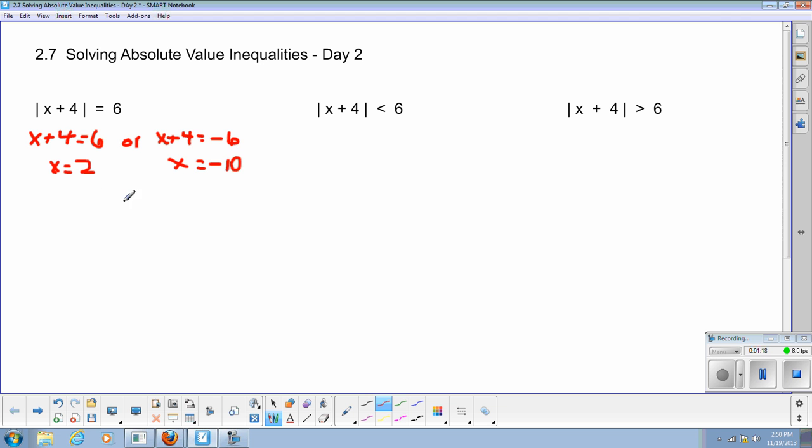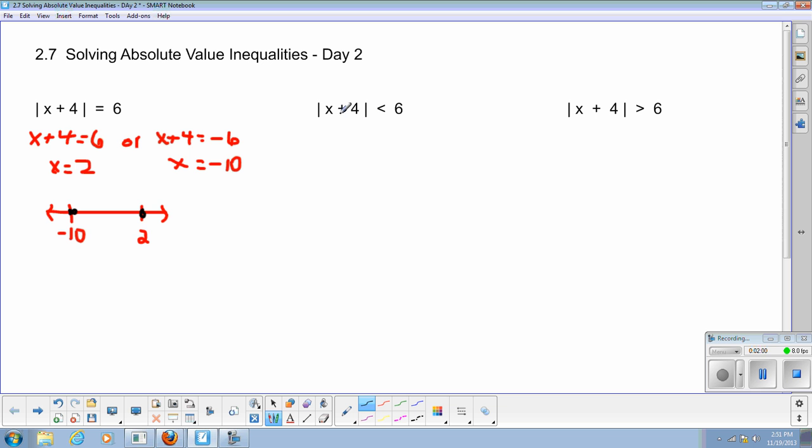Don't know if you graphed this one or not, but if you haven't, please make the graph now. We're going to draw a number line with arrows on it because the numbers go on forever in both directions. Over here, I'm going to put a negative 10, and over here a positive 2. Since this is an equal sign, it is just that single location, so I'll just put a dot on those spots. That's all I need to do for a graph with an equation. It's a single point. That finishes the first one, the absolute value equation. So you should have x is 2 or negative 10, just 2 separate answers.